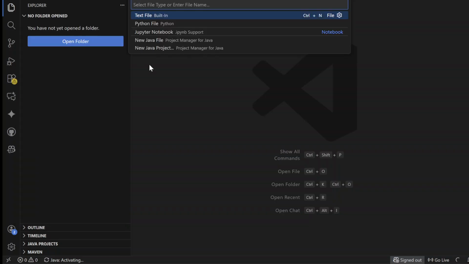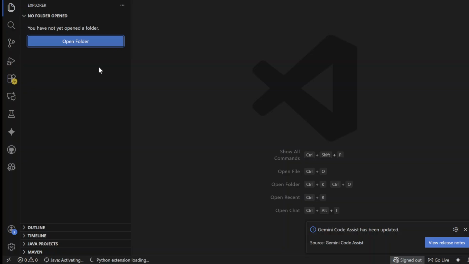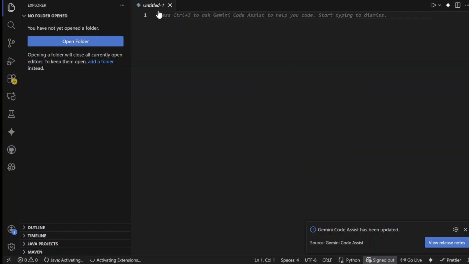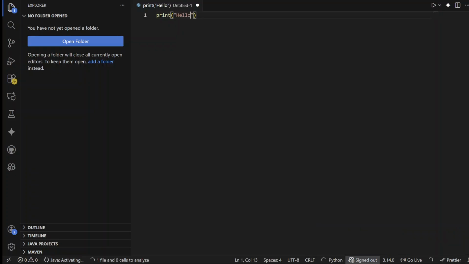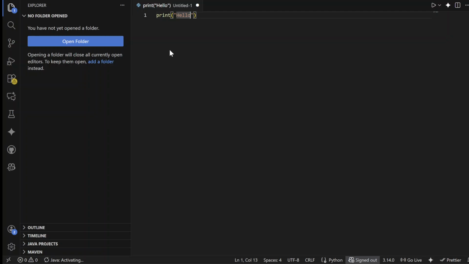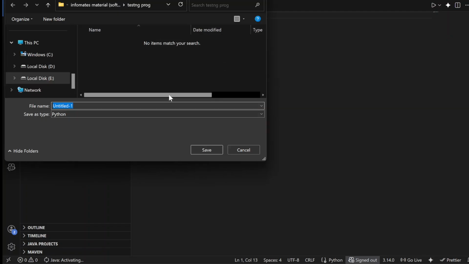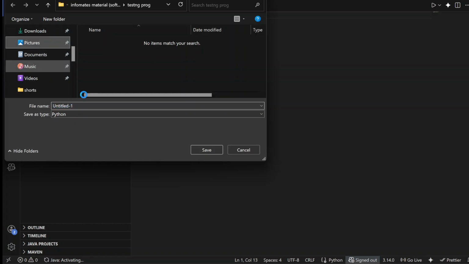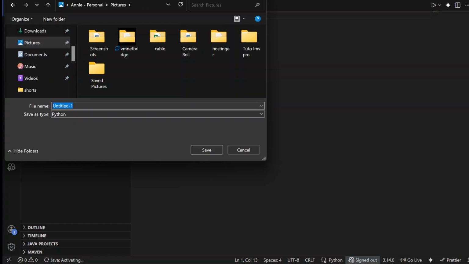So we can create a new file called a Python file and just type print hello. You need to save this first.